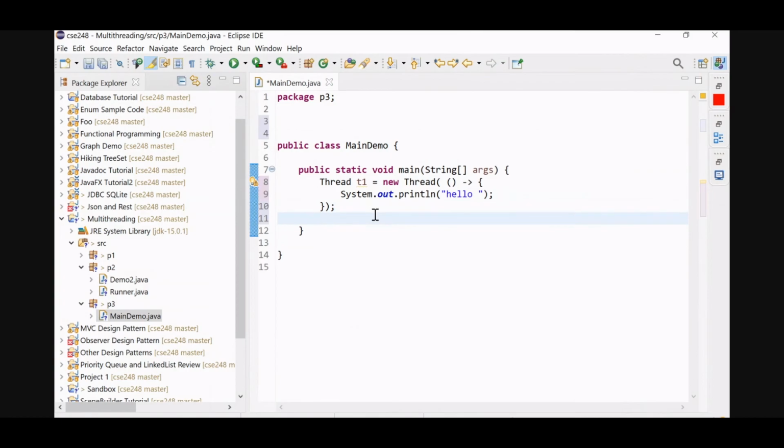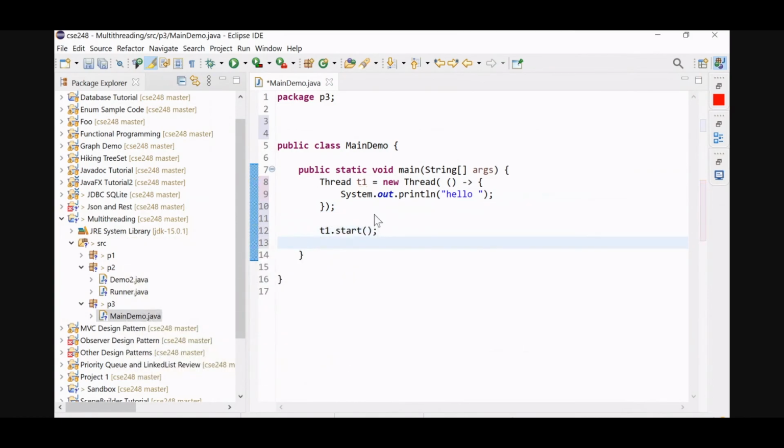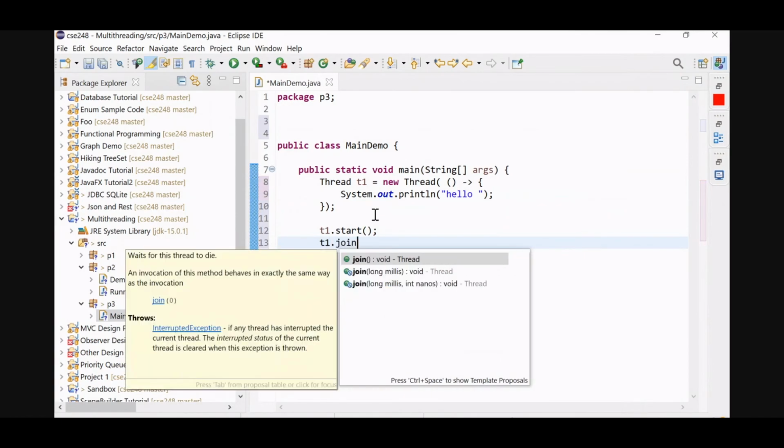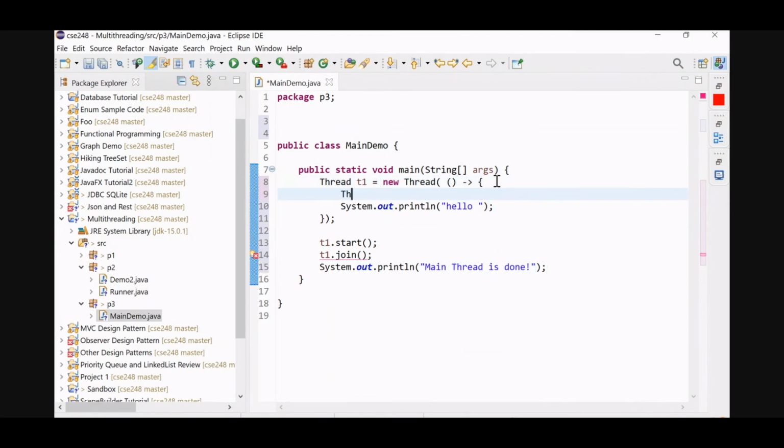So all I need is t1.start. Then there's t1.join, which means I'm going to wait, and then my main thread is out, and just say main thread is done.